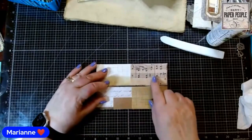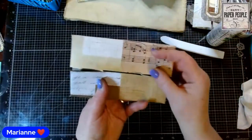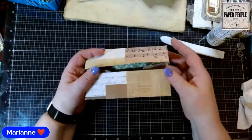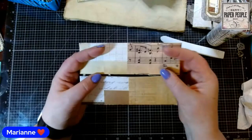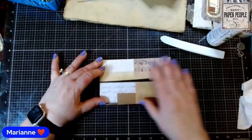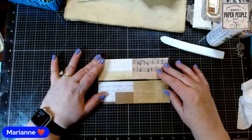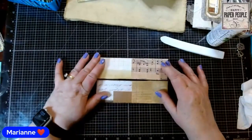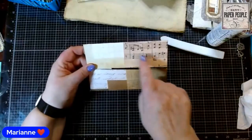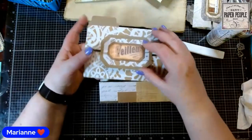Now all I need is a closure. You can see the gap between here and here — that's where tiny ephemera could fall out, even flat stickers. So I want my closure to cover at least from here to here. The original one that Miss Linda made came down and covered almost the whole front like a big envelope flap — so pretty. I'm going to make the same type of closure as these other ones, using one of the labels I made the other day inside a larger label, with a velcro closure, and then add the tab.